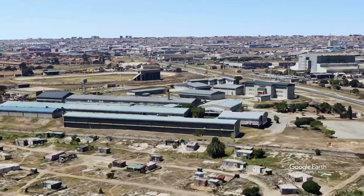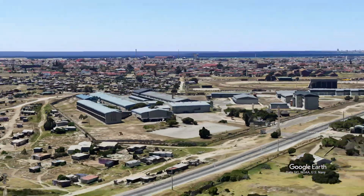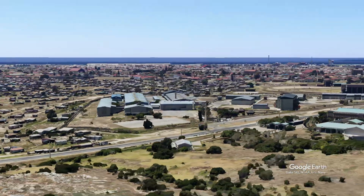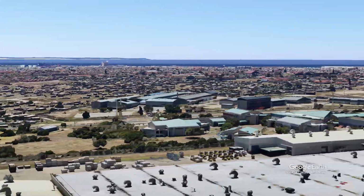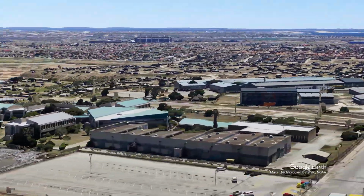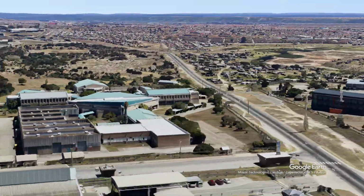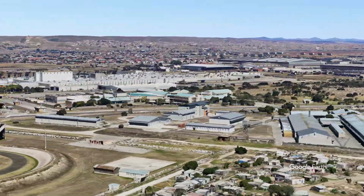That said, this campus really does offer the students an opportunity to learn. It's got fully equipped workshops. It can do really effective work integrated learning. You can do electrical, civil, mechanical engineering. You can do all sorts of short courses like welding and house wiring and hydraulics. So it's an effective campus, and I would take that any day.